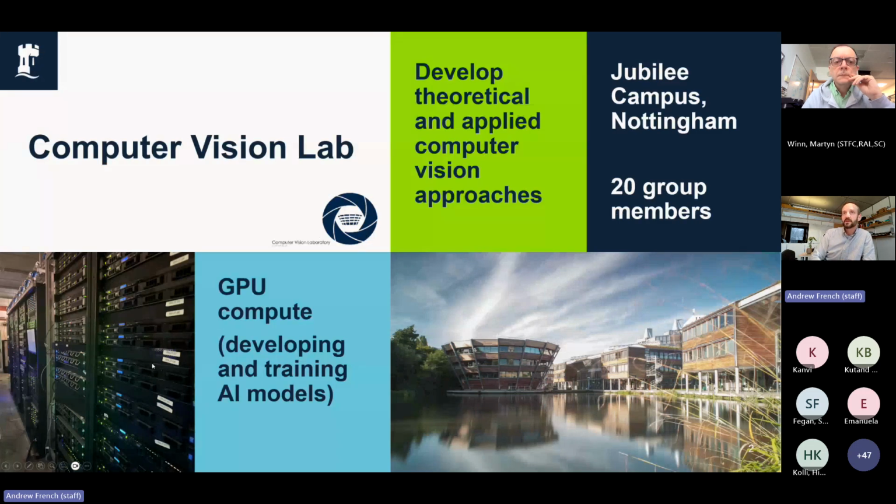So first of all, about the computer vision lab. So yes, we're based in Nottingham at Jubilee campus. For once, the weather on the photo is actually matching the weather outside my window, which is a pleasant change from all the rain. So we are based in computer science at Nottingham. We are developing these days a lot of core AI approaches, machine learning approaches to computer vision, right?